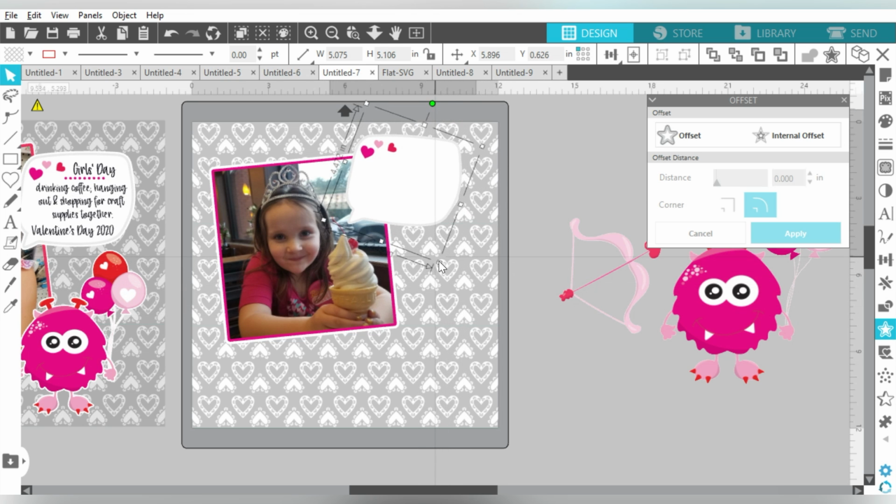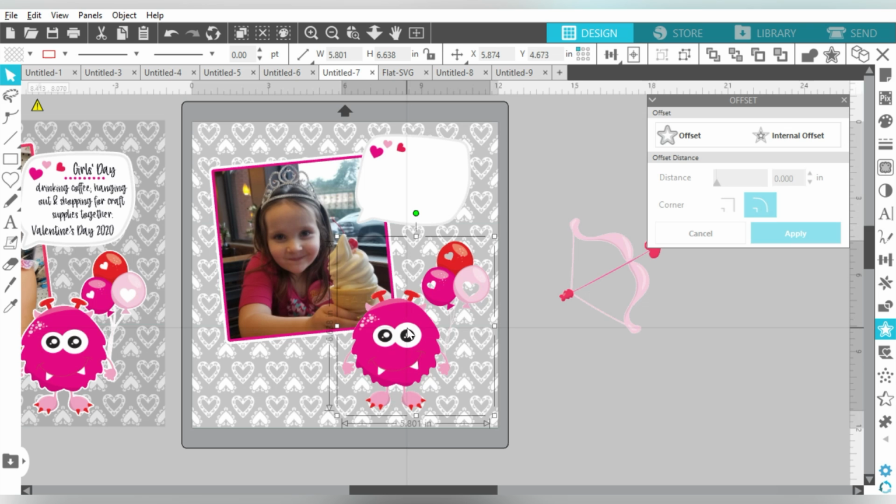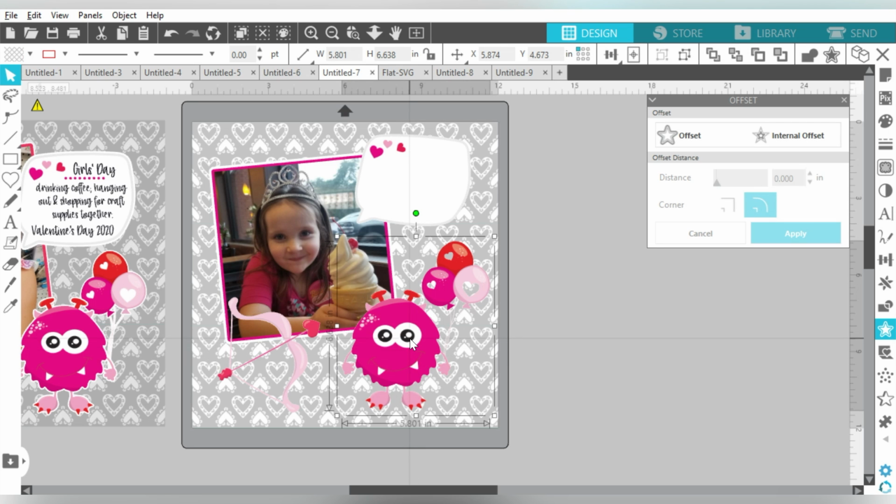I don't actually want it to cover up the photo. Okay, and then we can put our monster here and size him down and add our bow and arrow. Okay, so with those in place, let me show you what I'm going to do. I'm going to hold down my shift key and click on the other two clip art, and I can go ahead and group those together.